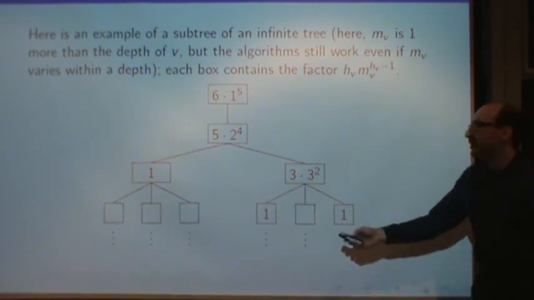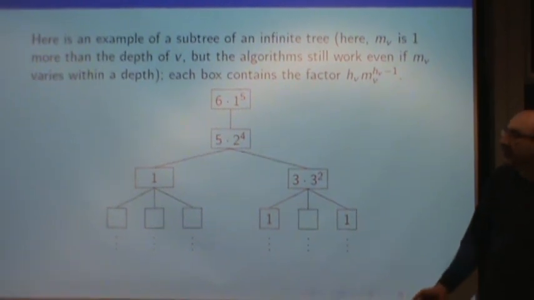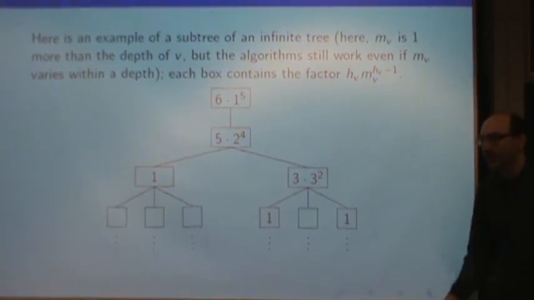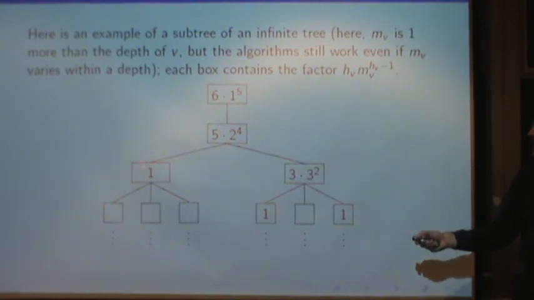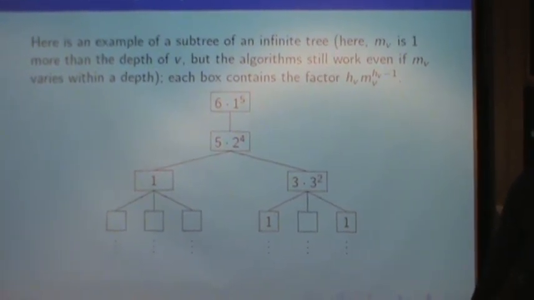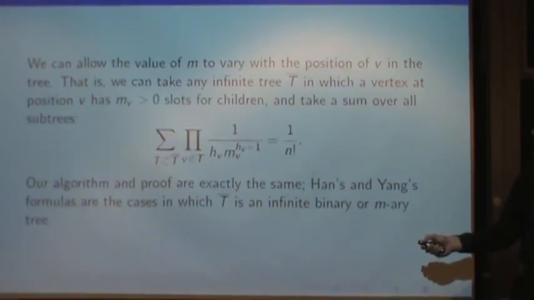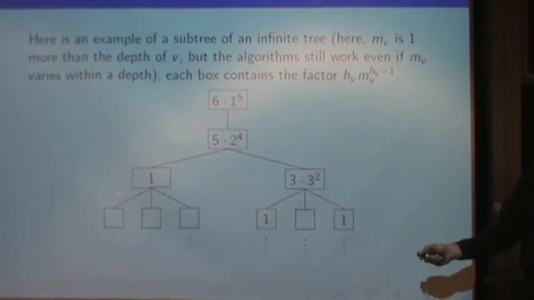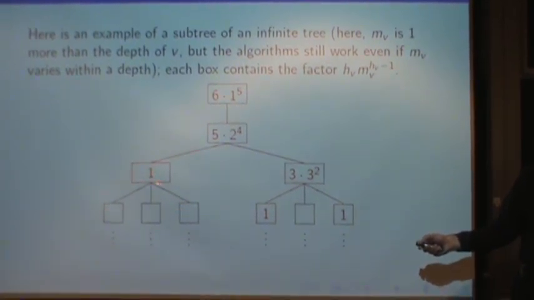That here in this tree, this is an infinite tree. The number of children allowed for a vertex, that is the number of children the vertex has in the infinite tree, is one more than the depth. So here's an example of an infinite tree in which the root has only one child. This node at depth 2 has 3 children. And the red tree is a specific subtree with 6 vertices of this infinite tree. So m sub v is the number of children of the vertex in the infinite tree. In the infinite tree, this vertex has 3 children, and then I happen to have chosen a subtree in which it has none.